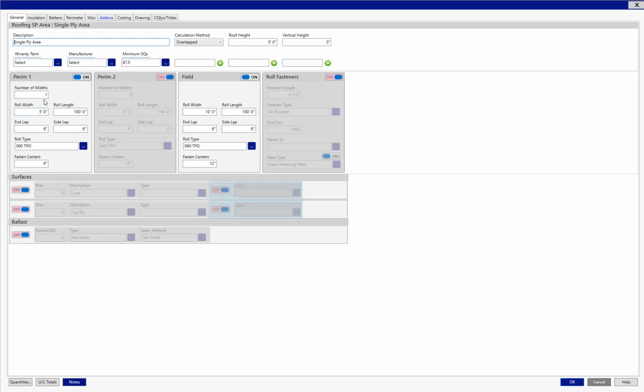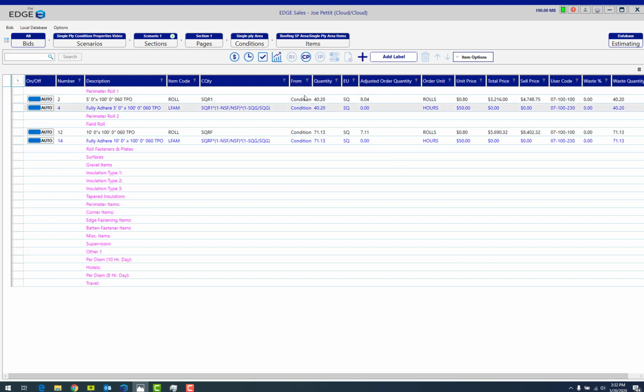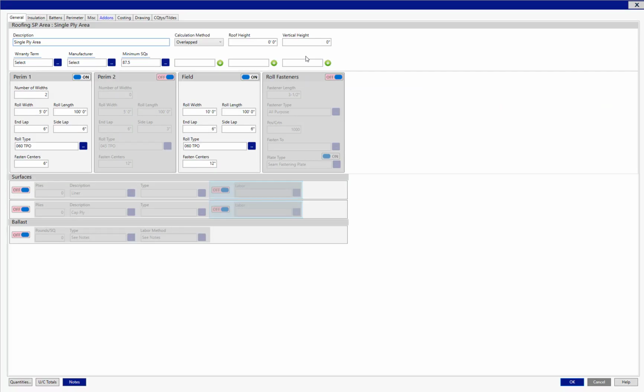Now, if I had a second perimeter sheet, all I have to do is come in here and put a 2 and hit OK. And the edge is adding that in also. All right, I don't have to use that other perimeter tab unless I'm either using a different size perimeter sheet, or maybe it was mechanically fastened and I wanted to fasten one perimeter at 6 inches and another one at 12 or something like that. For now, I'll just turn that off. And by the way, I'm going to set that back to picture frame, which is the way I normally like it. That will change according to what part of the country and what kind of manufacturer system you're using.